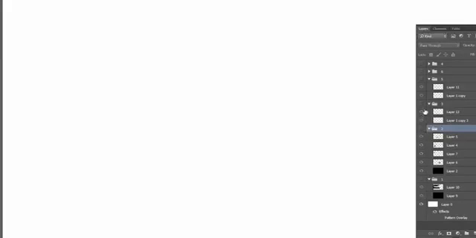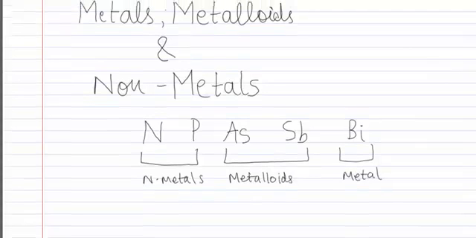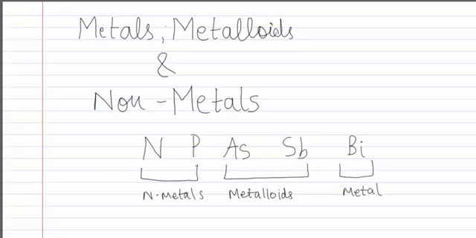Let's move to the third slide. So I mentioned three words right now: metals, metalloids, and non-metals. What do I mean by that? Hopefully you are already familiar with metal and non-metal, but a metalloid is something that sits between the two. It has partial properties of metals and partial properties of non-metals, so hopefully that makes sense. Now, how can you memorize which of the elements in group 15 is a non-metal, a metalloid, or a metal? It's actually pretty simple.